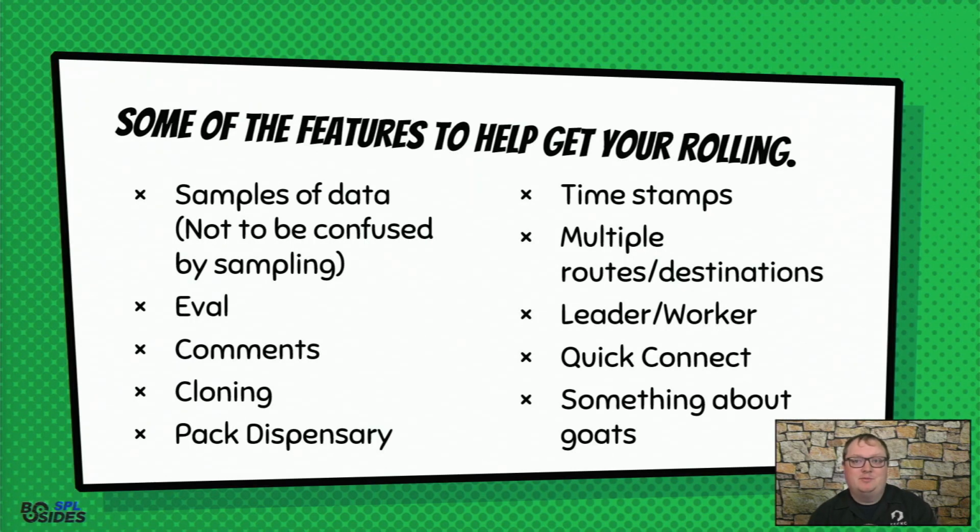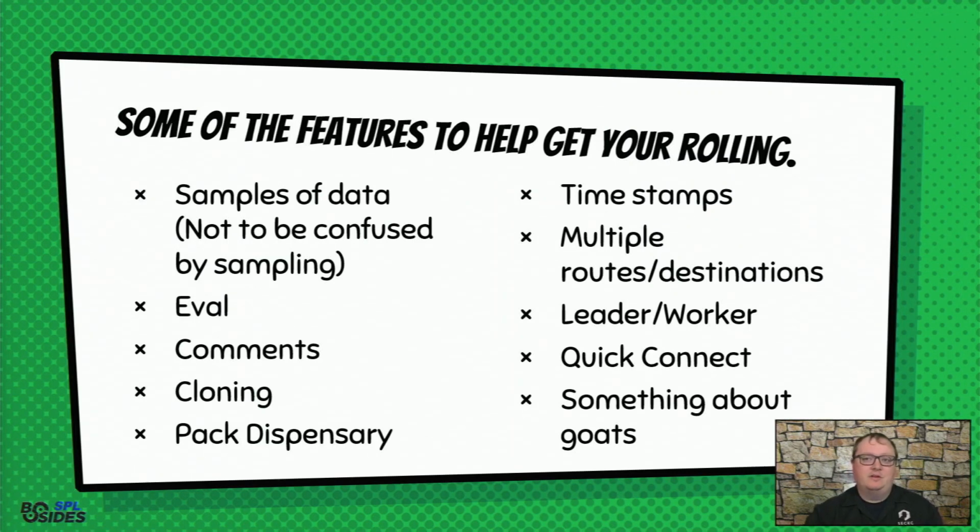Leveraging timestamps, pulling timestamps out, getting the right time zone, all that fun stuff, because timestamps are important. I don't think I've ever heard that in any Splunk talk at all, but I'm telling you right now, timestamps are important for Splunk. Really important. Time zones as well. Having multiple routes and destinations. Looking at this right now, you're like, what does that mean? We'll go into it in a couple slides. I promise it'll make sense.